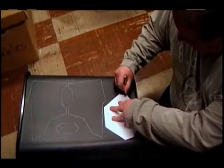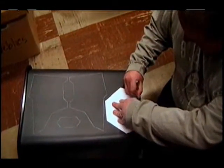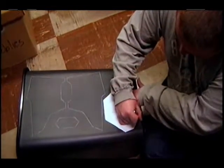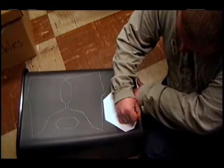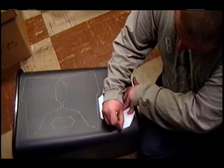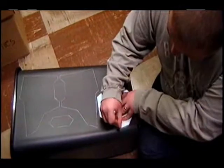So again, just tracing everything out, making sure I got all the pieces I need. Now, don't worry if you get down to the bottom like this where it's beveled on the edge. That's the brilliance of the heat gun we're going to use later on. If it's beveled, I can unbevel it. I don't need to do it the shape that the trash can's at.